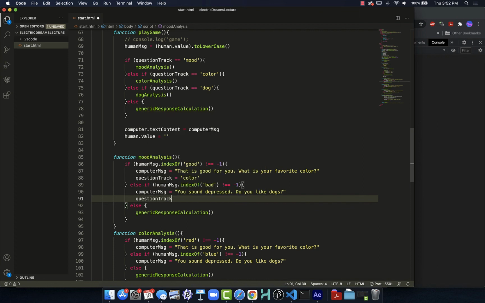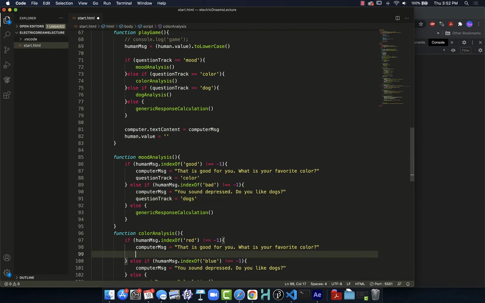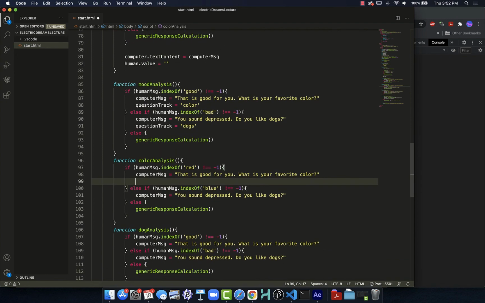So let's set our question track equal to dogs. Now we're changing what that question track is, and before I copy pasted it twice, I should have got it correct, because now I'm having to add this in.